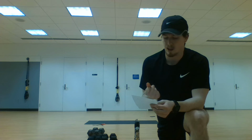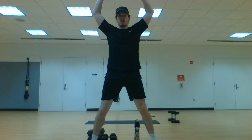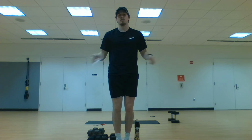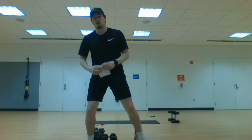Last exercise that we are gonna be finishing up is going to be targeting our calves as well as just kind of the total body through a little bit of a cardio movement, and that's just gonna be jacks. Okay, so you guys can either do jumping jacks, all right, hopping out, hands over the head, or you guys can do seal jacks, all right, where your feet are still hopping out, but your arms are opening up laterally instead of overhead, okay?